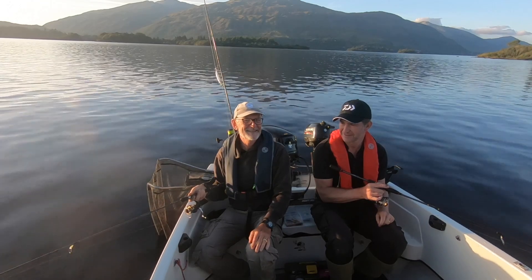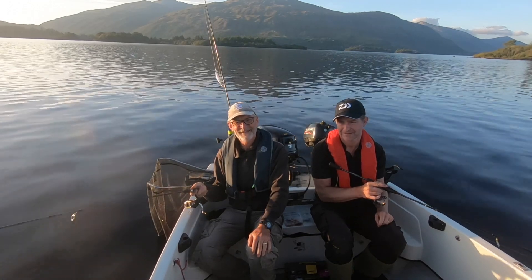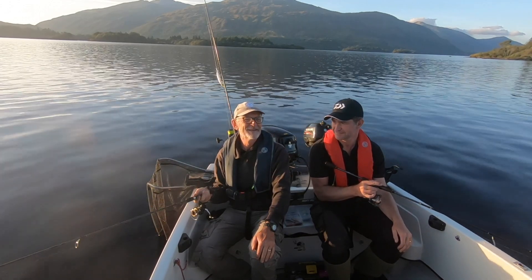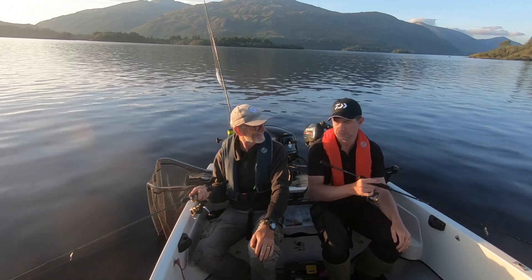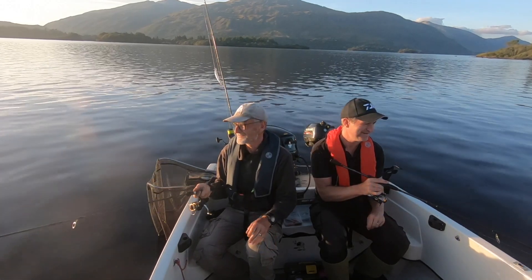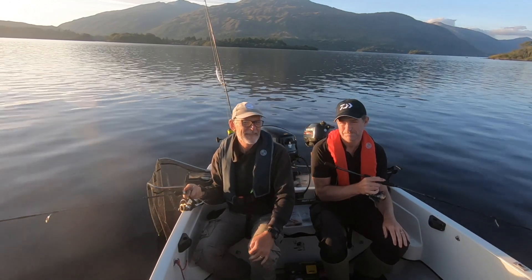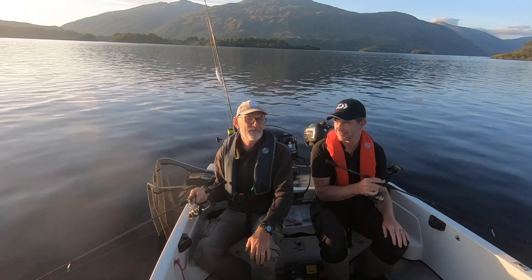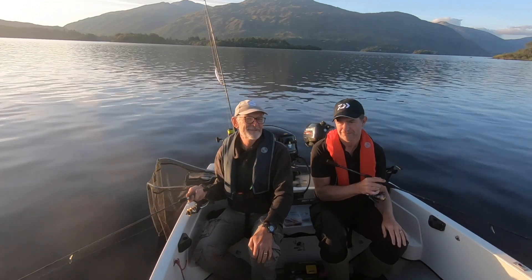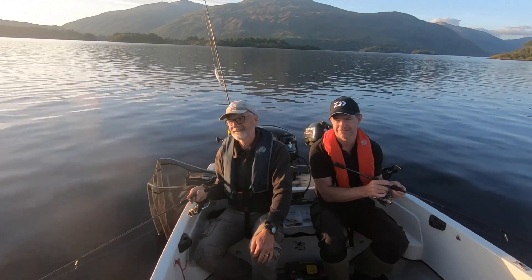This is when Scotland's at its best - just look at the scenery behind us. The loch has just calmed off. It's about seven o'clock in the evening, we're in September and it's just absolutely perfect, absolutely glorious. Still got the t-shirt on - well, the Scottish guy has, I haven't, I needed a bit more of my hoodie on. So we'll probably fish on for a bit, but I think we've got plenty of action for you there. I hope you've enjoyed coming along with us today and enjoyed it as much as we have. It's been just absolutely great to be out with my mate and doing a load of fishing.